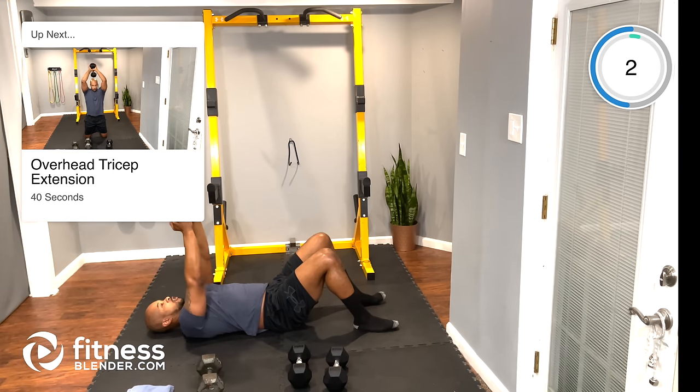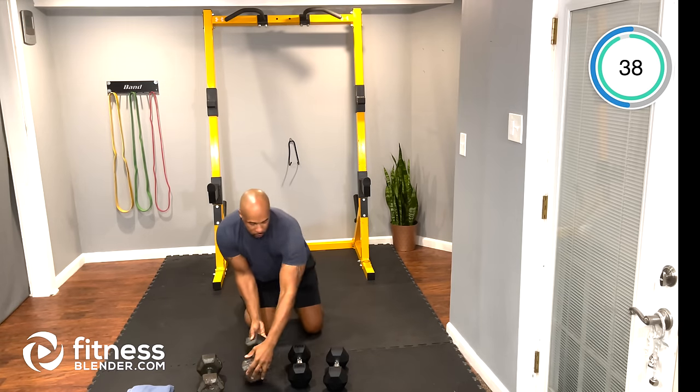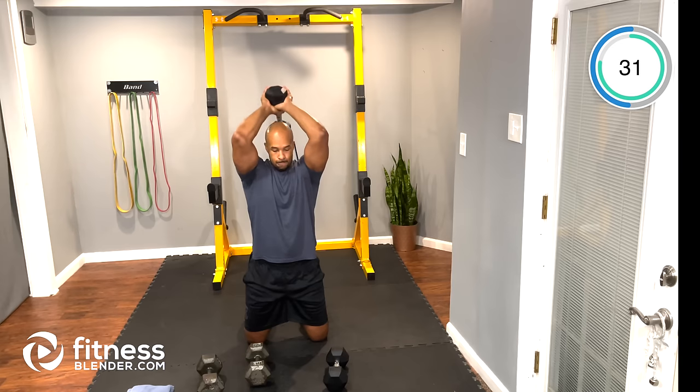Next up, we're going to our overhead tricep extensions. All right, we're coming up here. I'm actually going to switch weights on this one. I'm starting to feel fatigued already. Overhead and extending those arms up. Good. Keep it up.